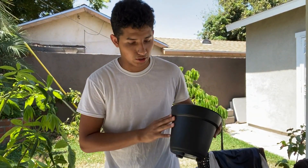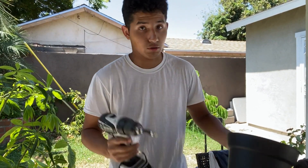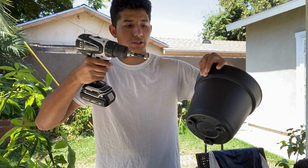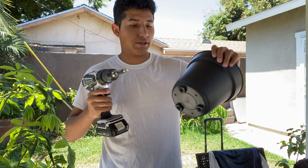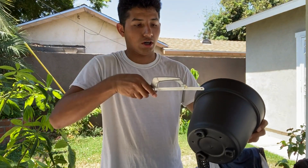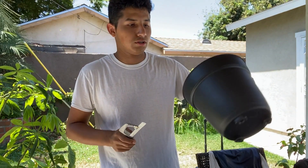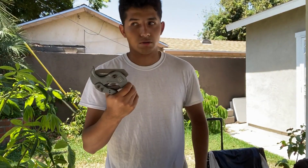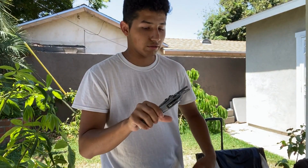I found what I'm gonna use to cut this bucket. I'm gonna use this drill to put some holes on each side to weaken it a little bit, then use this little mini handsaw to cut around it and separate the pieces. I also have this little PVC cutter thing, just in case.